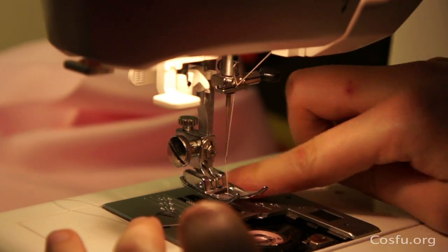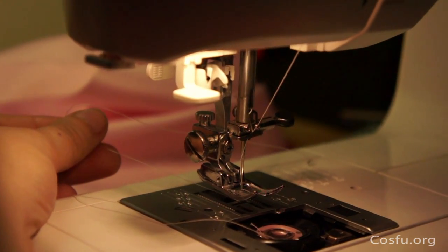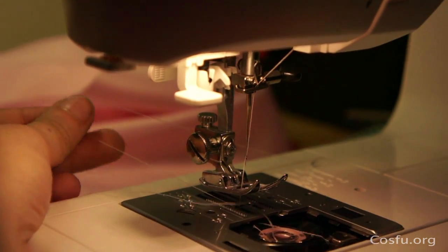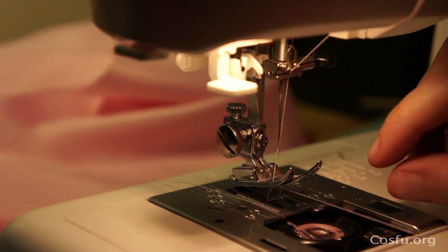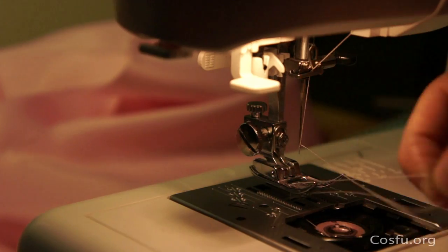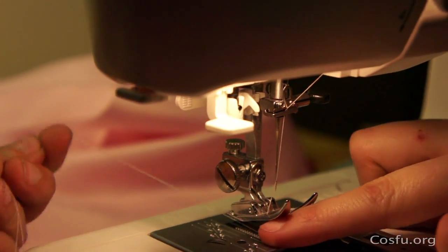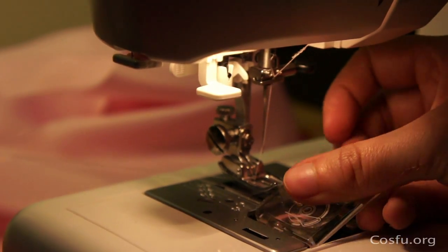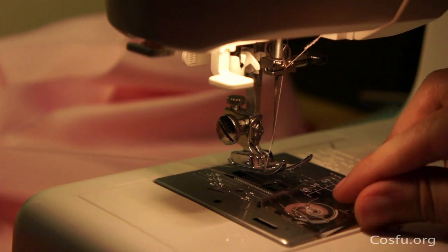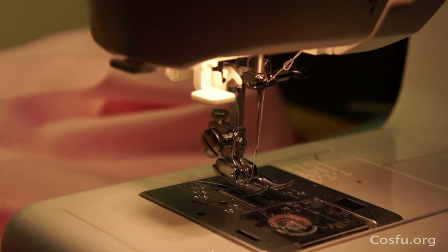You push this underneath your foot, and then you bring the needle down to catch the bobbin. You pull the thread over, and then it gets caught. You see, just like that. And you want to make sure that both of your threads are underneath the feet. You want to put your little thingamajig cover back on. And that's it. That's how you thread a machine. This Kenmore, at least.